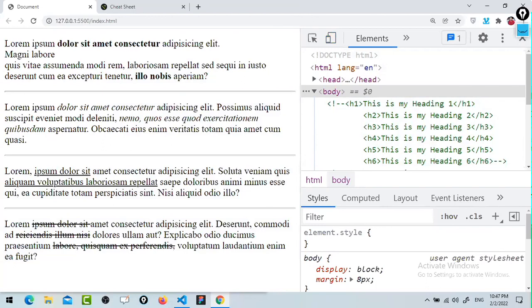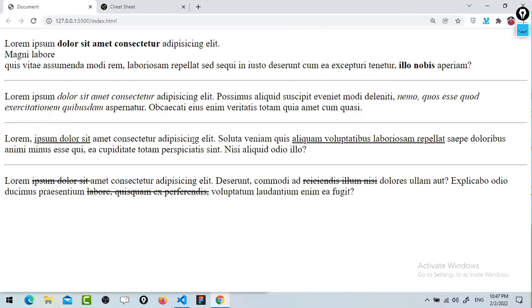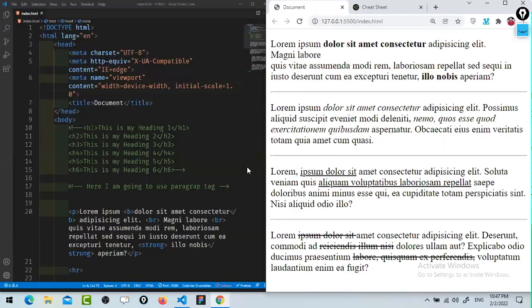Sir, can you use the comment tag in other ways, like the underline or insert tag? Wherever you want, you can.